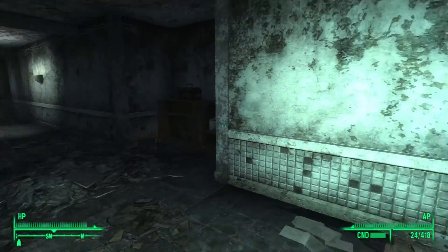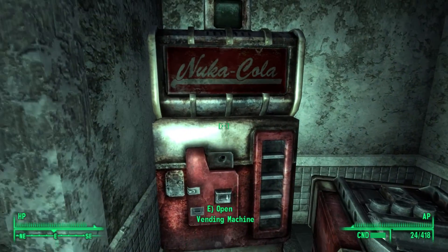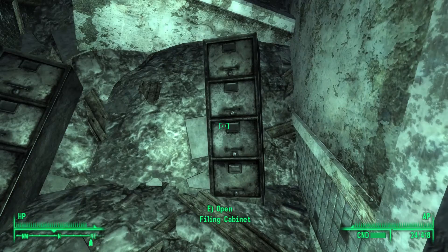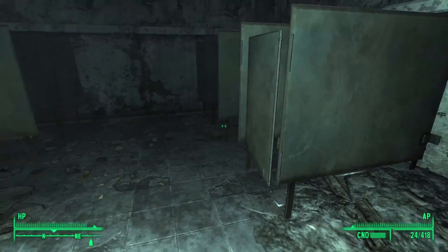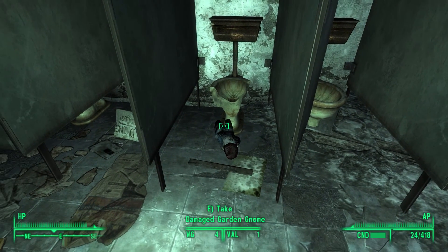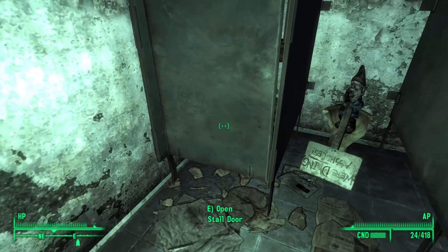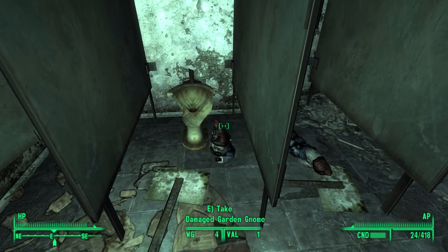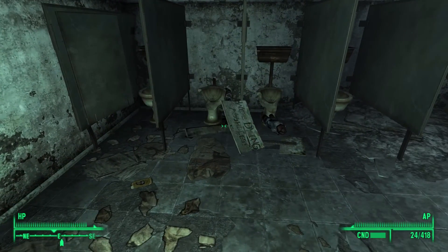At the top we have the choice to go either left or right. It looks like a dead end to the right, so I decided to go that way first. Around the corner we find a second Nuka-Cola Quantum inside a vending machine, and then it's just a dead end. Turning around, we head into the ladies' restroom. Inside the second stall on the right would have been a garden gnome holding up a sign, but the door from the first stall knocked it over. There is another gnome in the third stall, but the door from the fourth took care of that one too. The signs read 'we're dying buttholes' and 'help us.'